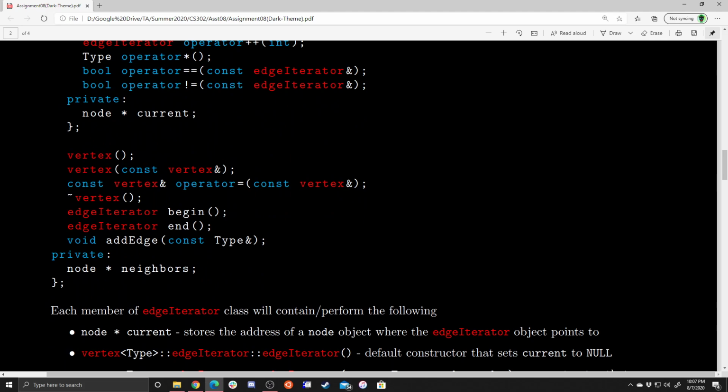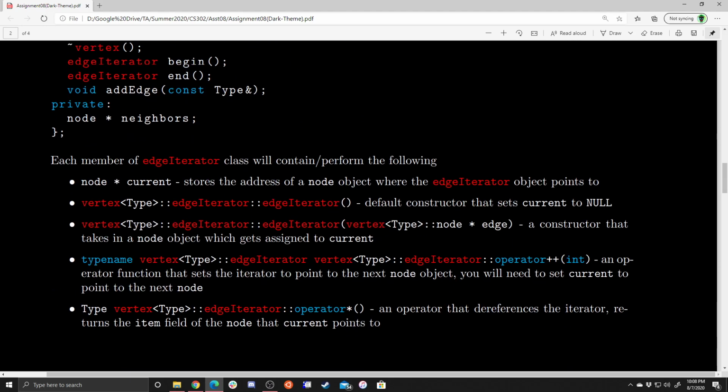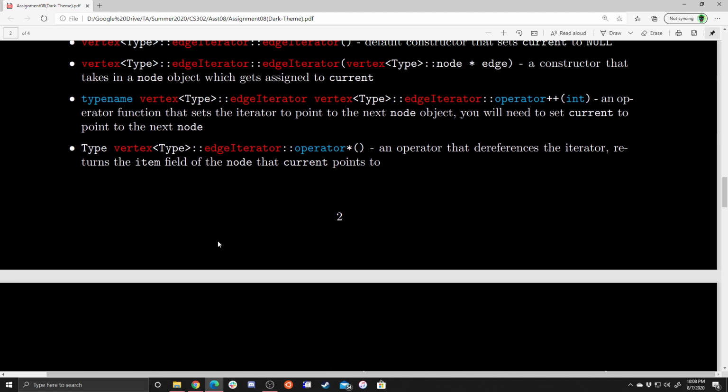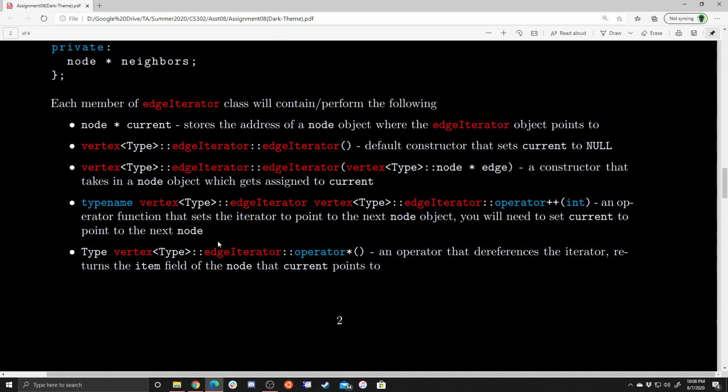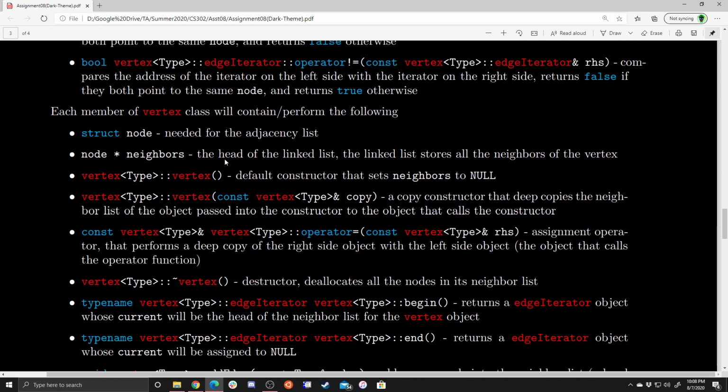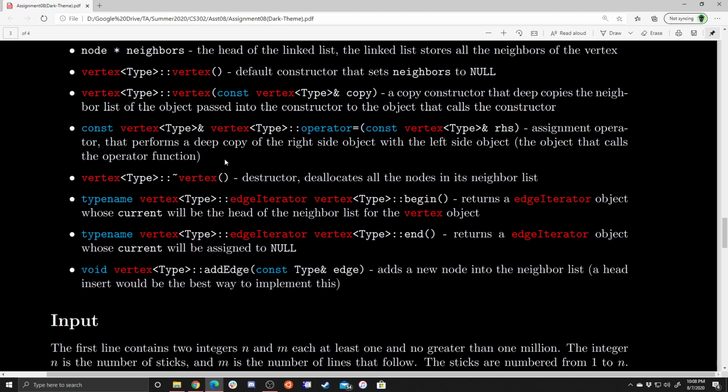Then we have our vertex class. Basically this vertex is going to be a linked list, and it's going to store all of the neighbors of a particular node, just like the example I did earlier, but that one used a straight up node star star. Here we're going to do the same thing, but overcomplicate it a little bit, because we have to make sure things are as complicated as possible. So here are all the explanations, but I'm going to talk about this in layman's terms. You can read this on your own, but it'll be more helpful if I just talk about it.